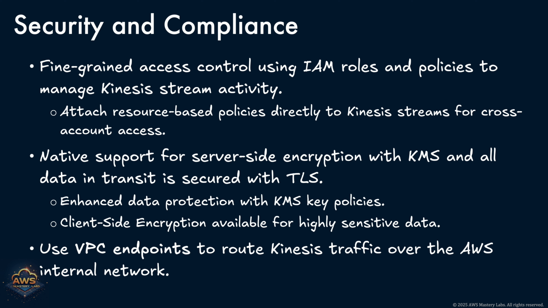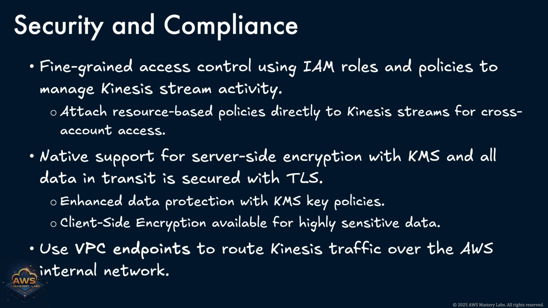Security continues with encryption, both at rest and in transit. Kinesis offers native server-side encryption integrated with AWS Key Management Service, KMS. This ensures that all data written to a stream is automatically encrypted using keys you control. You can go a step further with custom KMS key policies, which allow for additional, granular control over who can use the encryption keys and under what conditions. All data in transit is encrypted using TLS, providing end-to-end protection from producers to consumers.